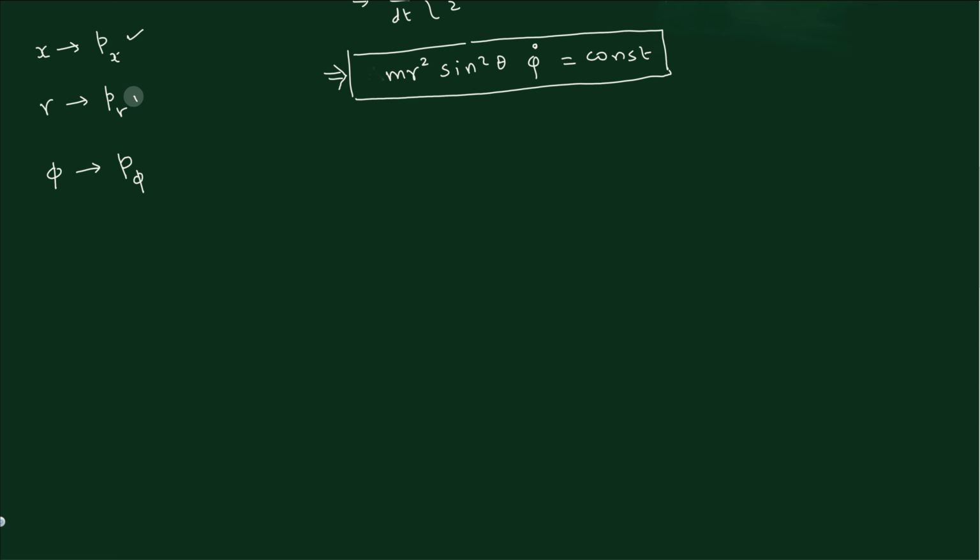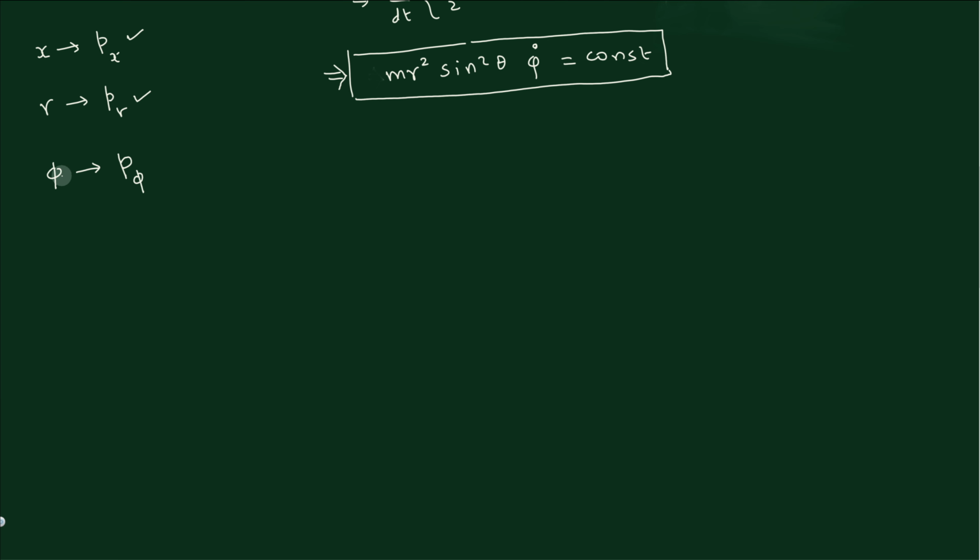Now come here. In the case of the spherical polar coordinate system, when r represents the radial distance, and r is missing in the equation, then we say that the corresponding momentum will be conserved. What kind of momentum is it? It is the momentum in the radial direction. What is the radial direction? It is the direction along the radius, and the radius is a straight line, and therefore the momentum is a linear momentum.